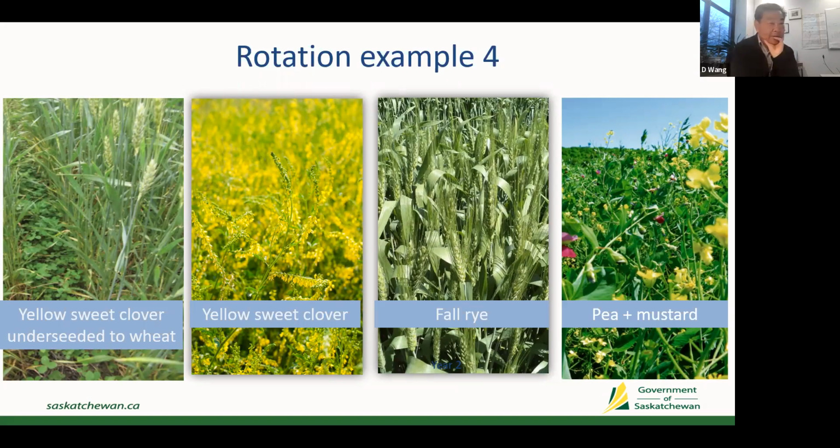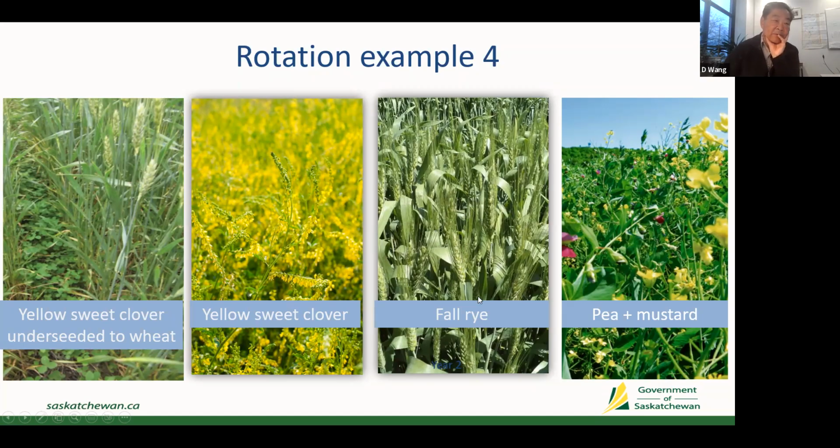And then the fall rye would have huge growth power, particularly after the cover crops, which have lots of nitrogen, so they grow fast. They outgrow the Canada thistle, plus the chemicals that are exuded into the soil, and the Canada thistle will be greatly suppressed. After the fall rye, you could either go back to a cover crop, or you could grow another cash crop.